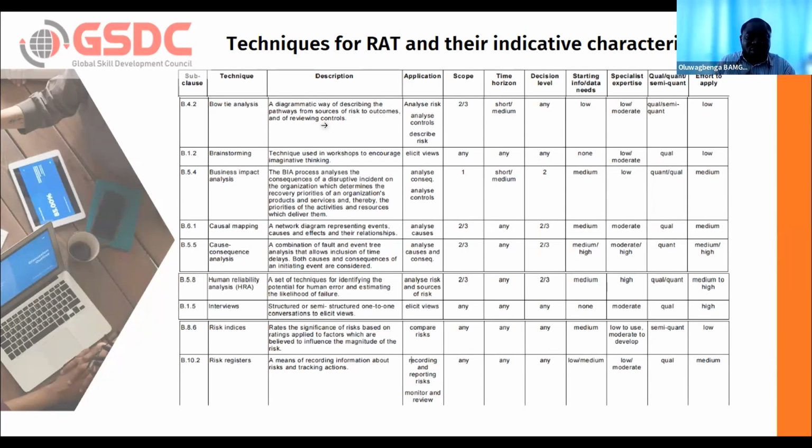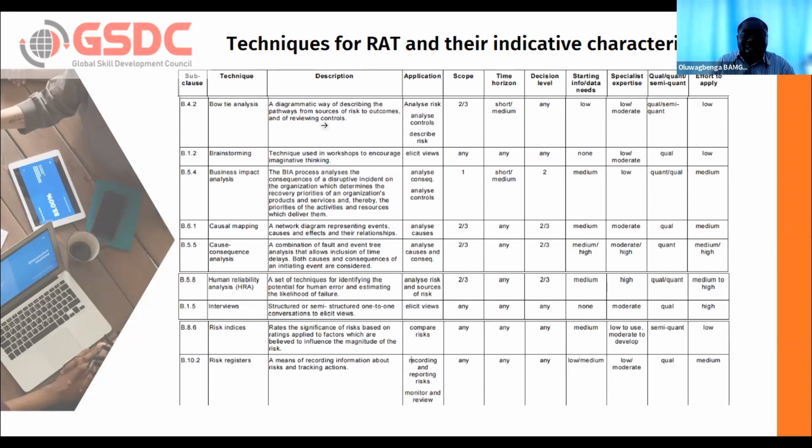Another very good technique, which we are going to look at, is the business impact analysis. Every business is impacted by one risk or opportunity or the other. So it's something that is very much required, especially when you're doing a business continuity plan, or a BCMS project as the case may be, or even when you have a PCI-DSS around the corner that you are working with.